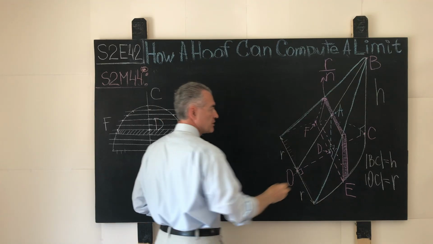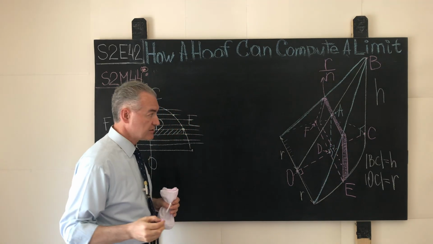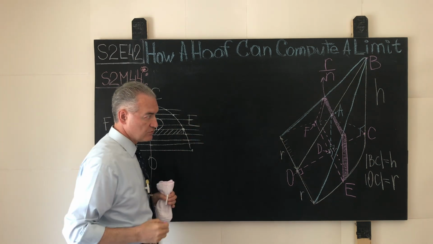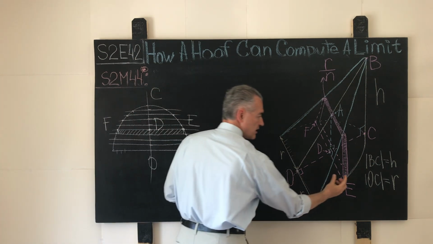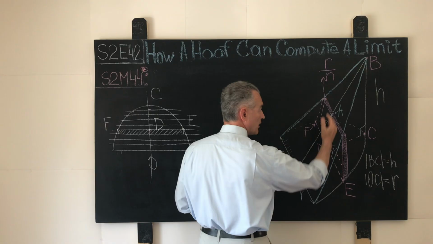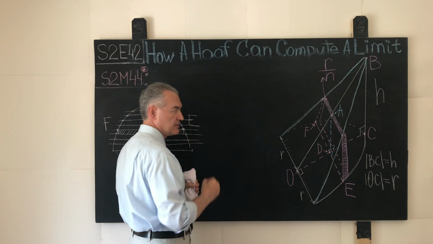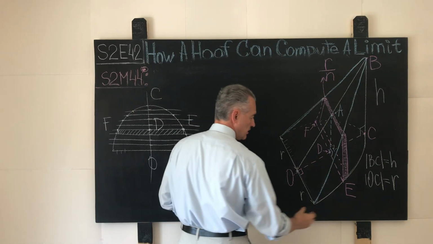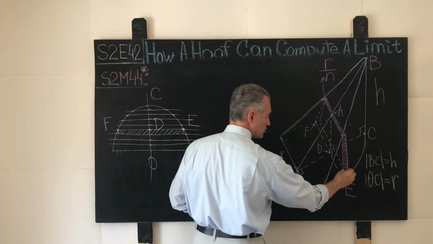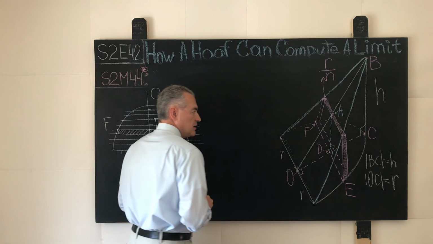number. We play games with it. It runs 1, 2, 3, 4, 5, and so on. And we already understand the technology. Eventually, we'll make N grow without bound. The thickness of each rectangular prism will get thinner, thinner, and thinner. It will fit our solid better and better and better. And in the limit, we will claim that the limit of the sum that we're about to construct will be precisely the volume of the same hoof.